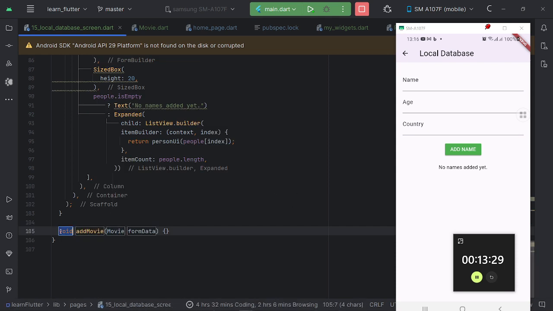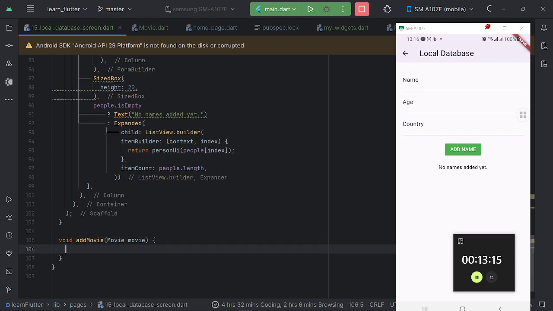Here you can see it's called add movie, and it is receiving movie. So I can put here how it's receiving it as movie, and then I'm going to add that information to the database. The first thing we're going to do is open the database. If the database is okay, then we'll check if the table of movie is created. If the table of movie is created, we'll go ahead and add a movie. Okay, so let's go ahead and do that.